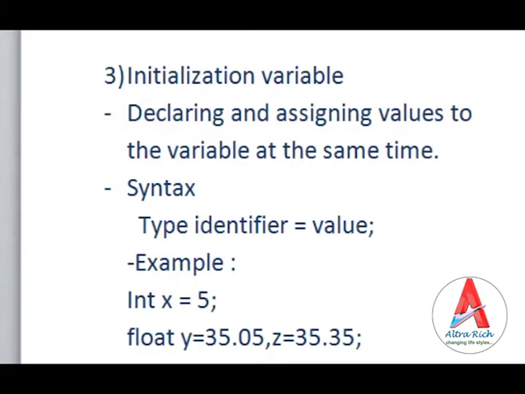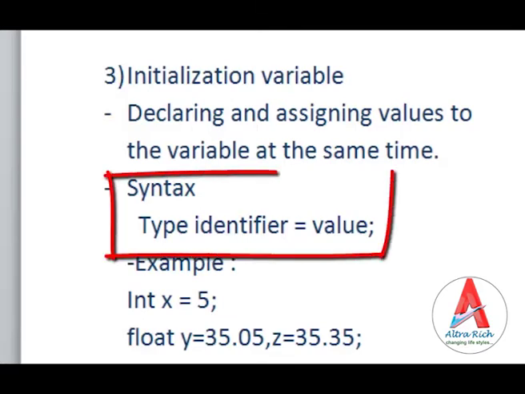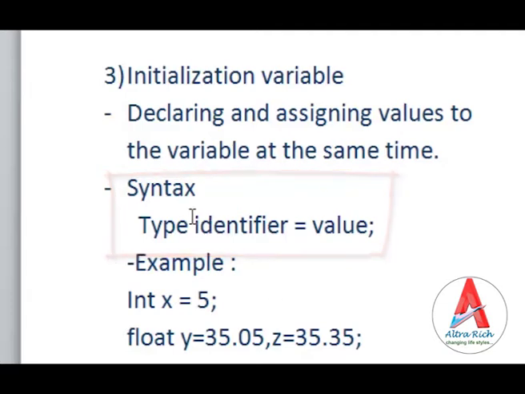Initialization means declaring and assigning values to the variable at the same time. By using initialization, our declaring and assigning time will be reduced. This is the syntax for initialization. Here, type is a data type, and identifier is the name of the variable. Here is an example of initialization. Here, the value 5 is assigned to variable x, which belongs to the integer data type.